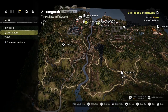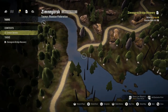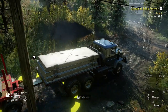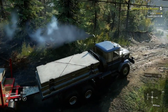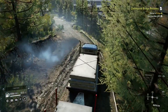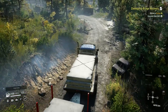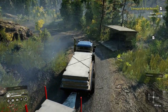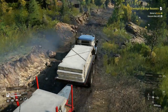What road should we be taking? We could go ahead and take this one over here. I'm not really sure how deep the water is, but screw it. Let's do it. We added some high suspension to it, so it should be fairly capable. But I'm kind of worried how deep the water is, and hopefully it's also not going to be too heavy for the truck to get stuck. But I don't want to take the same dirt path that we always take, so let's just have a little bit of a different adventure over here. Okay, so turn, and then somewhere around here we have to turn again.